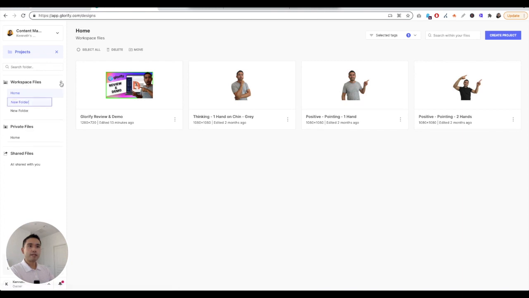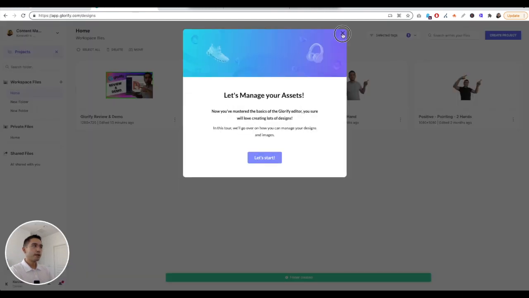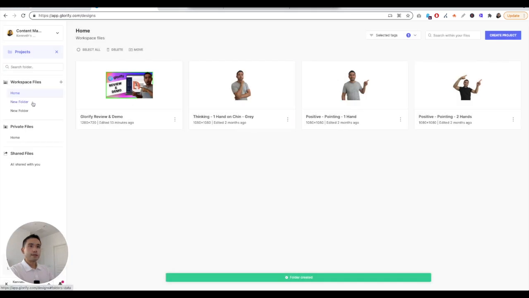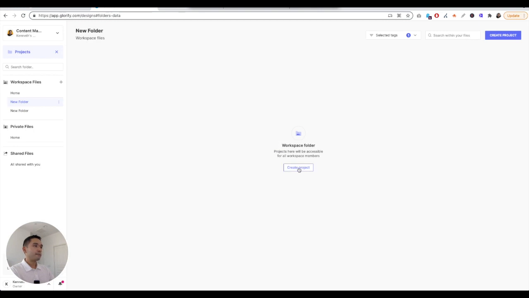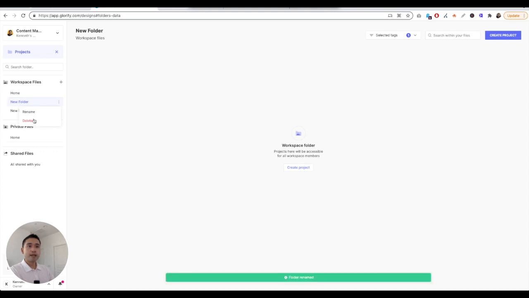If I click here, you can add a folder, and you can click on here and then create a project, and all of your designs will be in this folder. Now, if I want to delete it, I click on delete, and for whatever reason, it does not delete. I could rename it, but I cannot delete it. All right, so that's something to keep in mind.